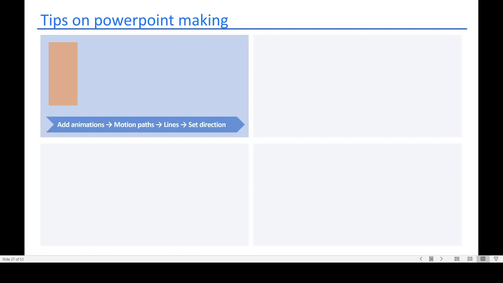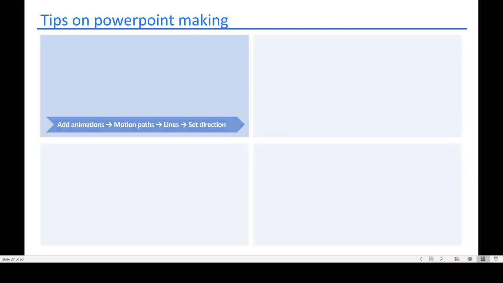So to have stuff move around on your slide, you can draw a box and then click Add Animation. And there's an animation command called Motion Path. And under Motion Path, you can choose a line for the box to make the box do this. You can also change the direction and the distance where the object will travel. If you choose a custom path, you can actually make the object go anywhere you want. And you can change the time it takes for the animation to take place to decide how fast the animation is to be.